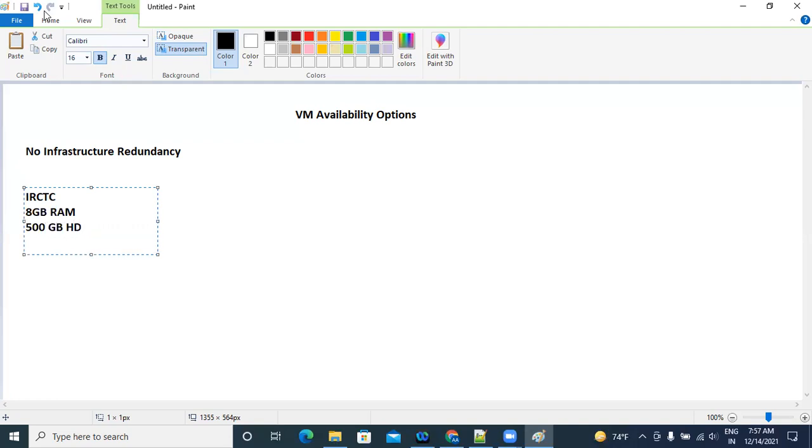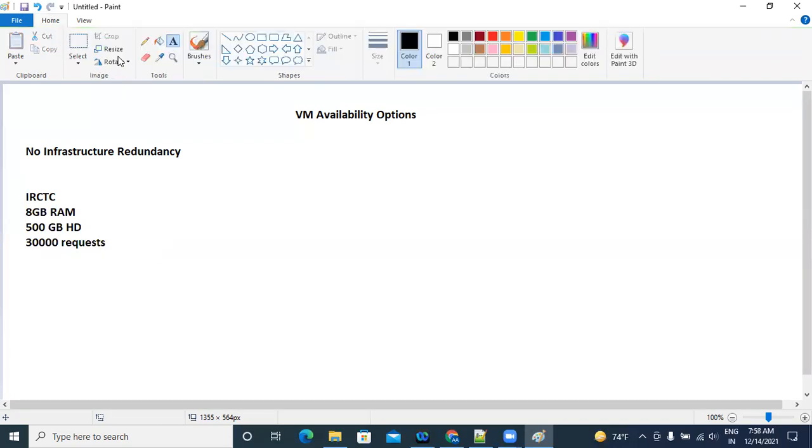And this virtual machine can handle 30,000 requests. So this is the virtual machine.